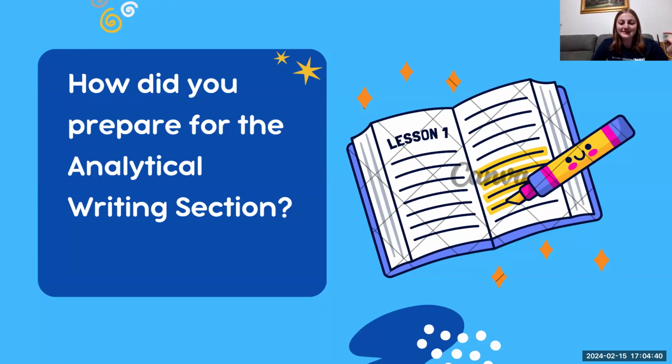So what I did first is I just looked over what the writing section entailed because I bought one of the prep books. And so I looked at what the two different prompts were. I looked at some practice examples that showed what type of questions or prompts would be asked. And then I found an app called Magoosh. On there, they had a lot of good videos explaining what to look for specifically in the prompt, so you know what they are looking for you to write. And I found that really helpful with that section.